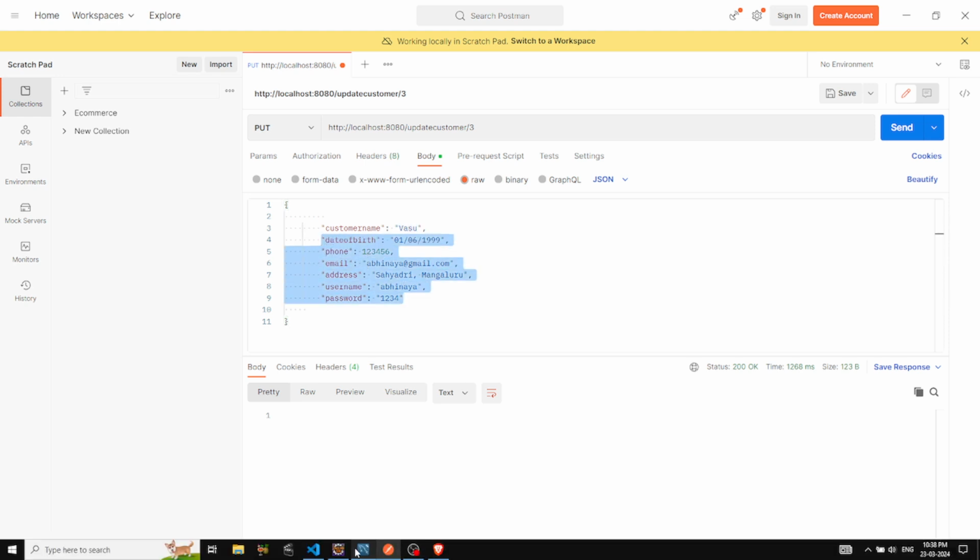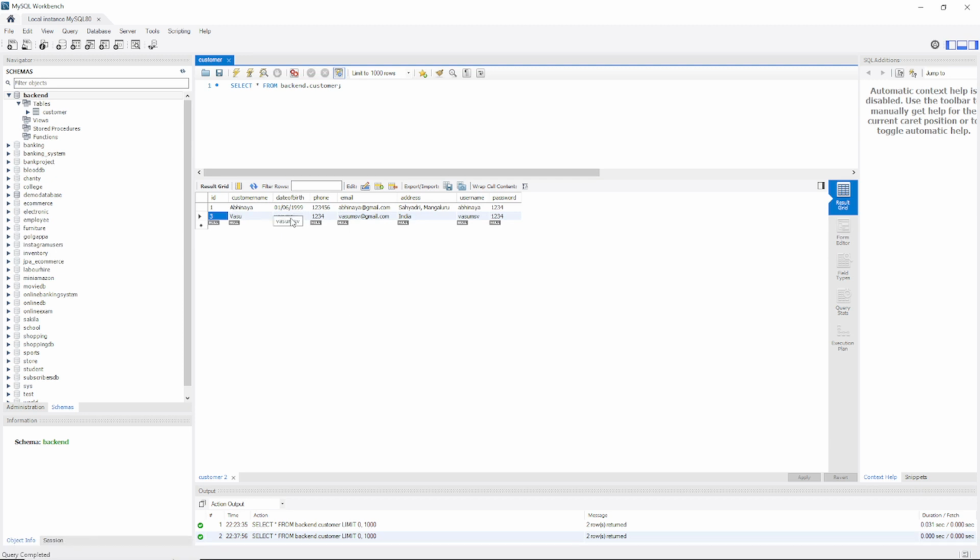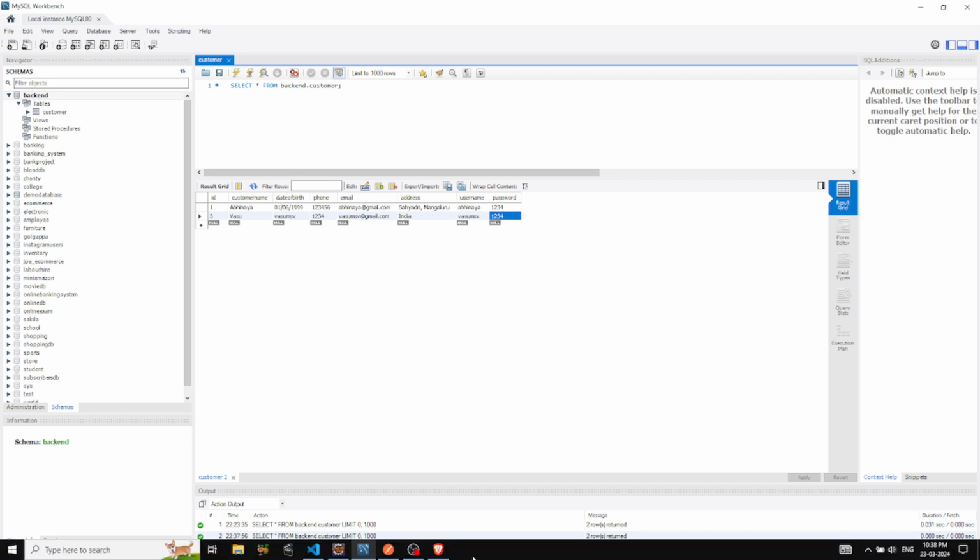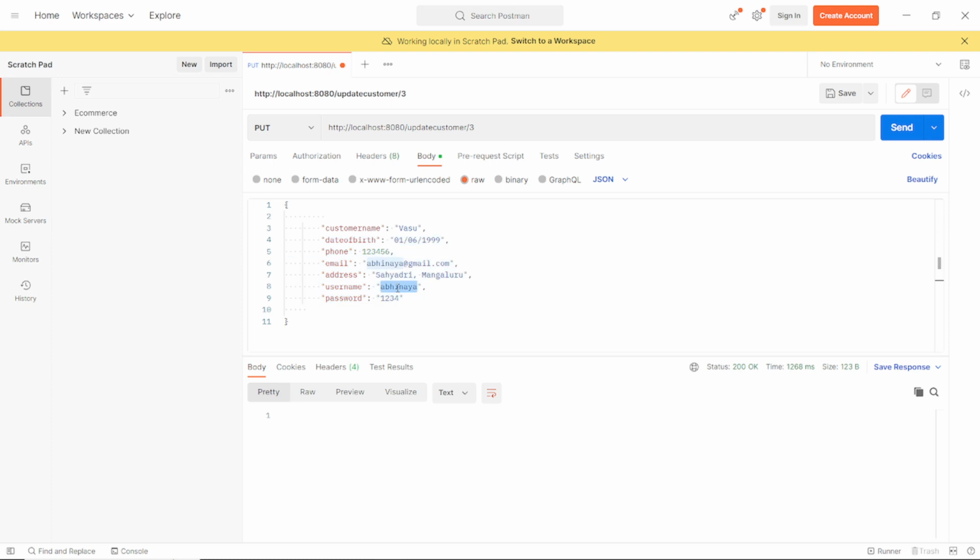If you see the data over here, date of birth is something, phone number is 1234 and email ID is vasumsv@gmail.com. I'm going to update everything. Okay, this is all the data I'm updating for the customer ID which is Vasu. So let me send it.